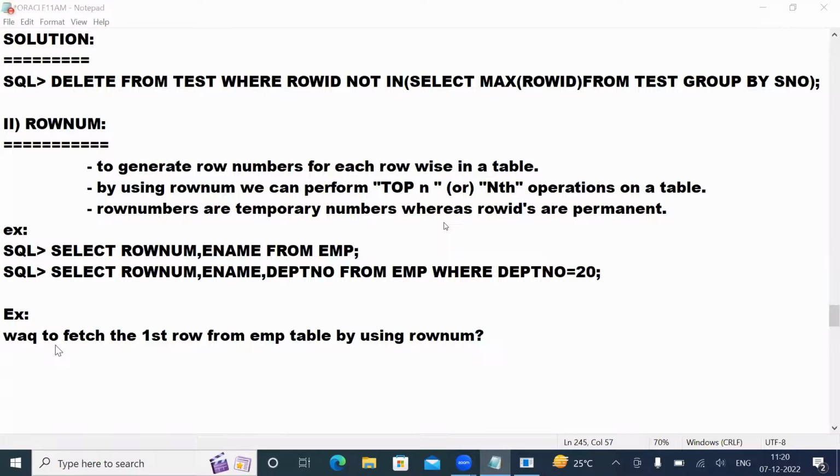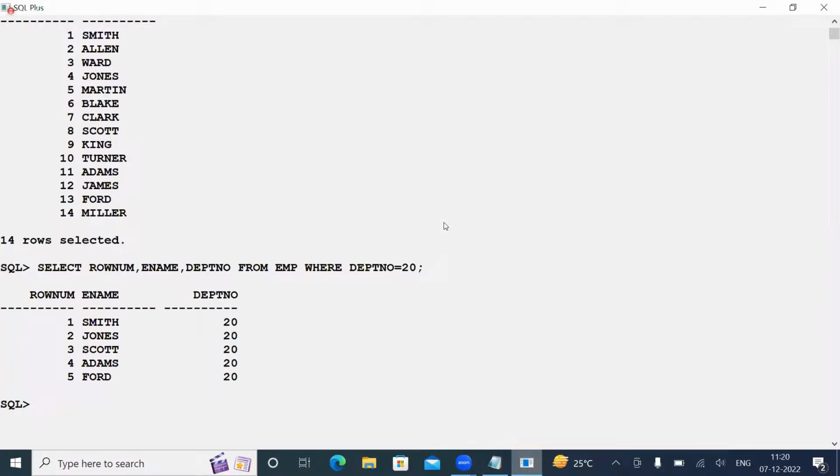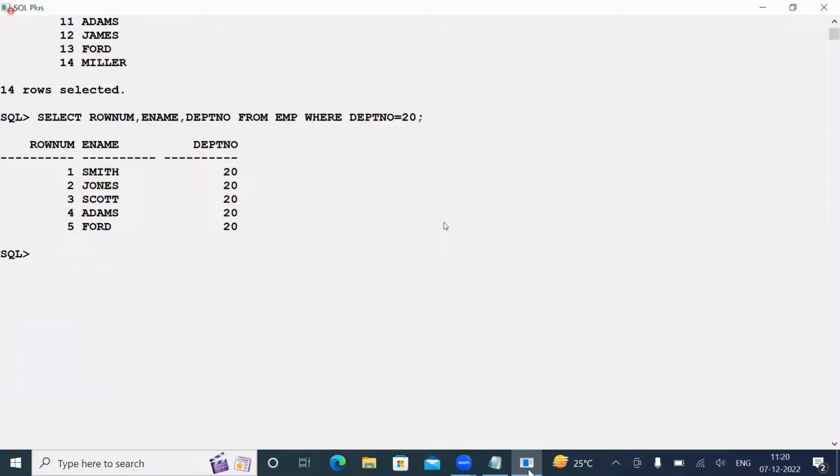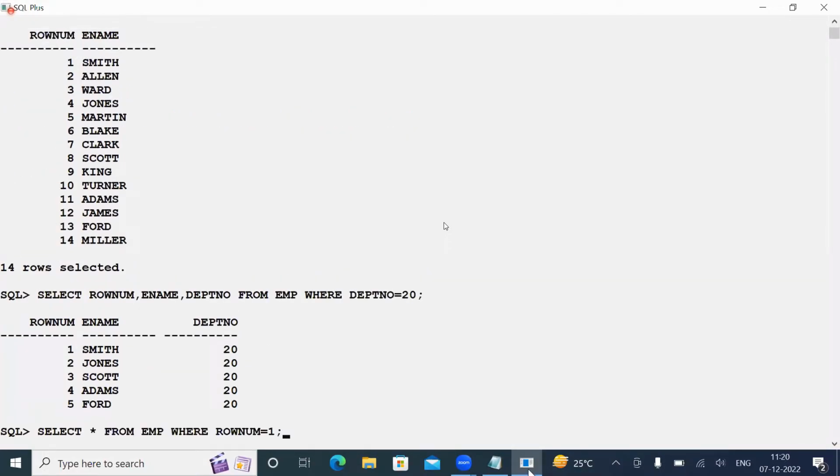Got my point? That is what I want to find out. Now let me write this query; carefully observe. Select * from EMP table where ROWNUM = 1. So the point here is that my ROWNUM starts with 1, 2, 3, 4.